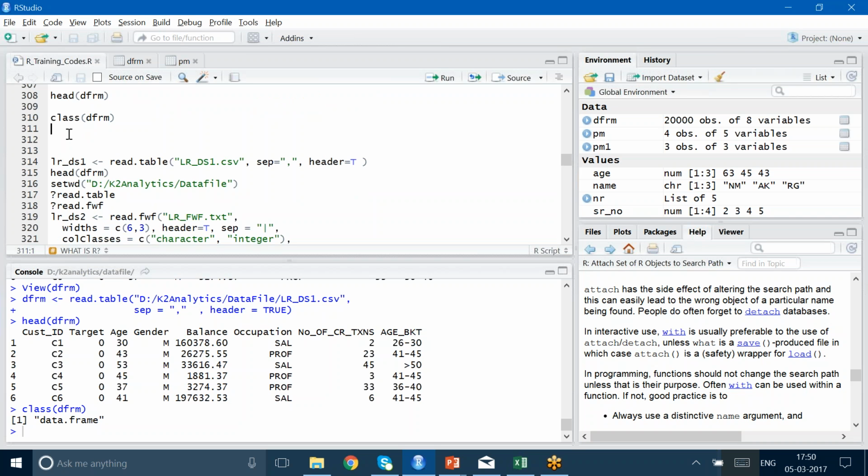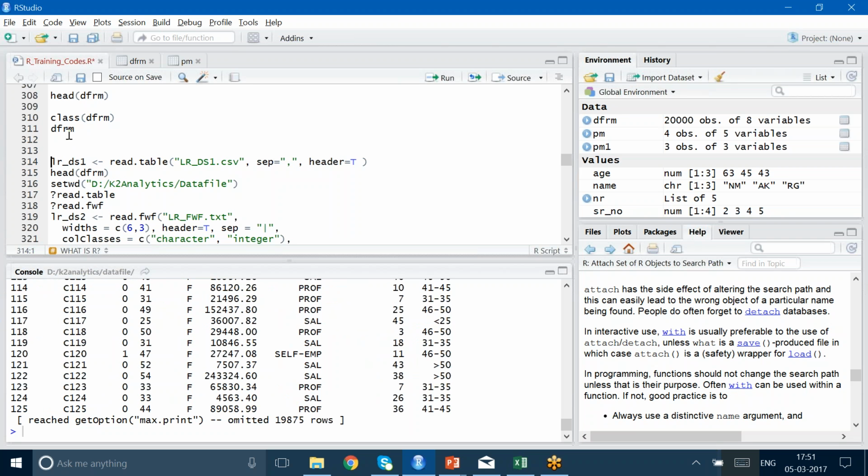If you simply type dfrm, what is dfrm? An object which contains data in row and column format. Now you are typing the name of the object. It returns something after processing it.